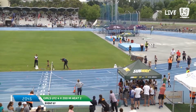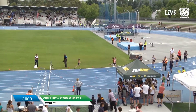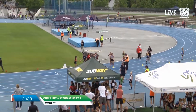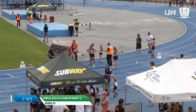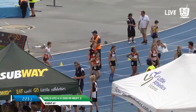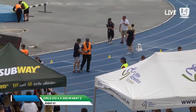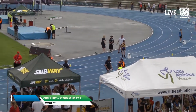What a great run. And you can tell how deceiving it is, especially in these 4x2 where the bends are at their largest point in terms of the gap between the competitors starting in lane 1 versus those starting in lane 8. We saw there, you probably would have judged on that first lap, Caulfield were nowhere in it, but they did change the baton at near identical times to the Wodonga team. They're out in lane 7. And what do we see? So they did catch up as well. So do I get any prizes for picking Caulfield?